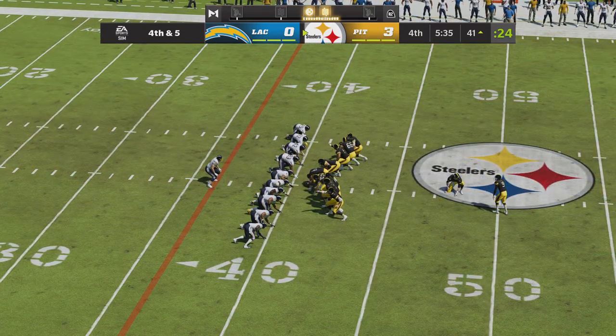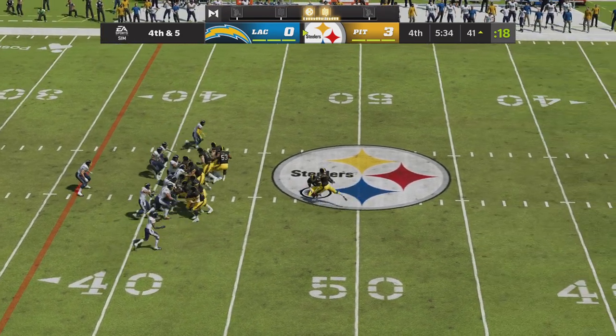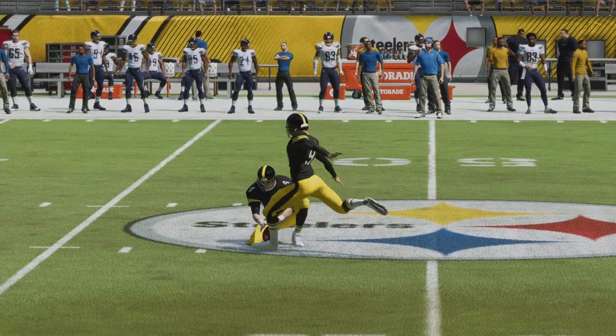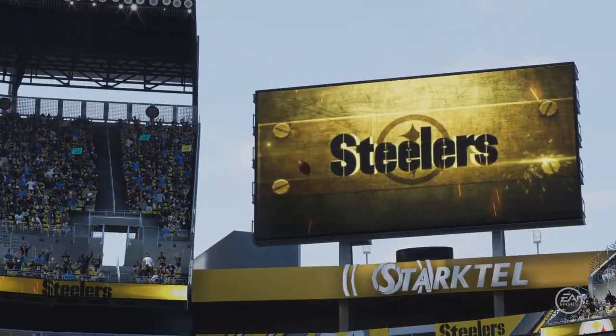So on fourth down, out trots the kicker in a big spot here. So this will be spotted on the midfield logo. It's a 58-yard attempt. And that is no good. And this score will stay right where it is. Maybe an important fourth quarter miss as this stays a three-point game.